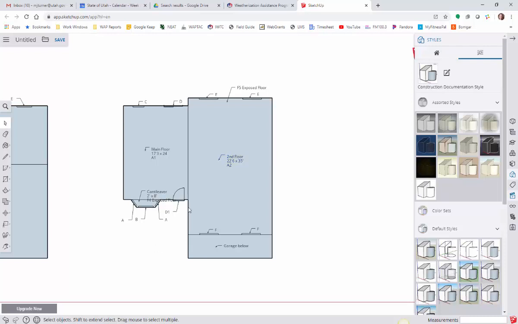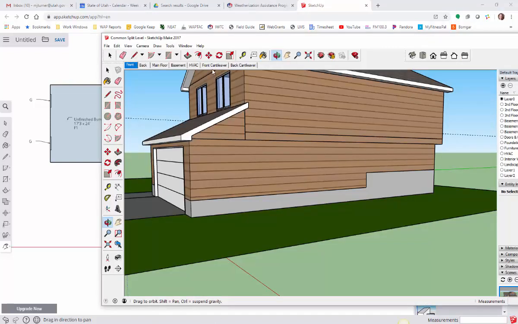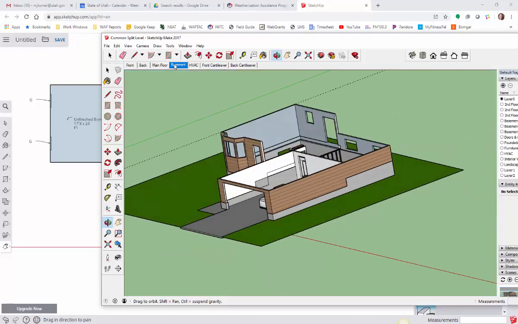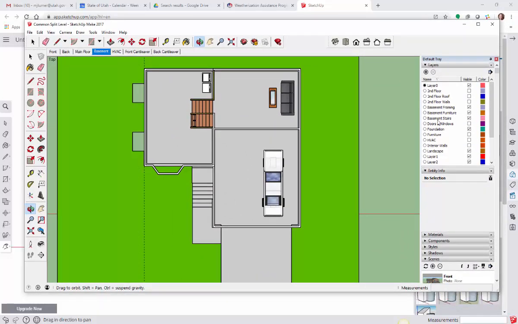So I've labeled my attics and my foundations, but now I still need to label all my walls, so that these labels will correspond not only with that lead report, but they'll also correspond with the wall code that I put into the audit. So on the unfinished basement area, let's look at our walls down there. So based on this picture, let me go to our basement, and let me just get rid of the main floor walls here.